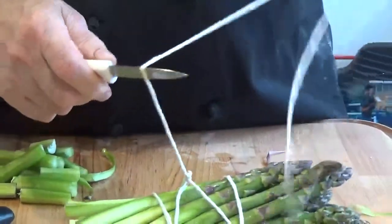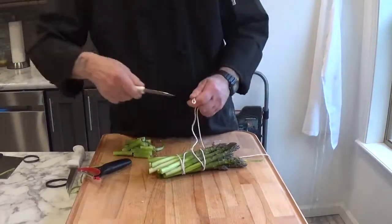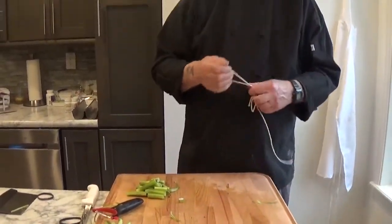Now this is all ready to go, and I got some time left before the veal shanks are done, so we're just going to set this aside for now.